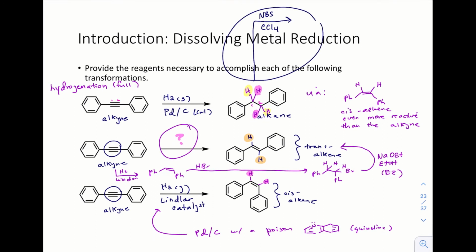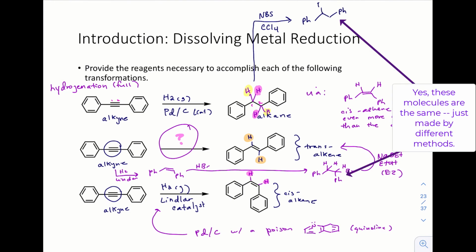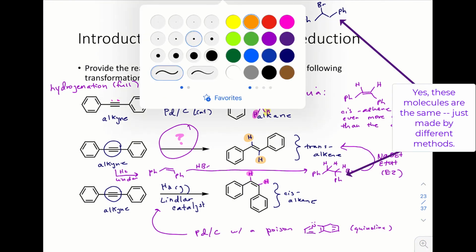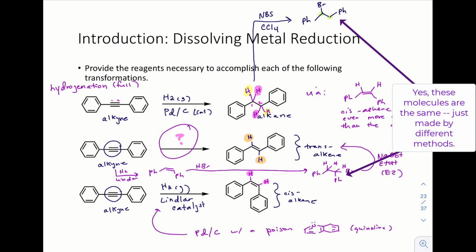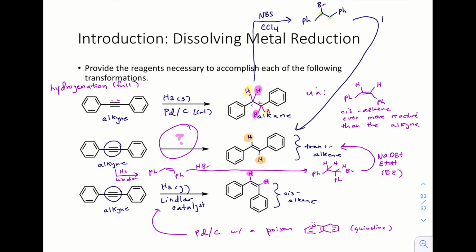I've also had very clever students who quickly integrate information into their brains more quickly than me. Recall that the alkane could be brominated. These are benzylic positions, right? This is a benzylic position. Both of these are. So a benzylic bromination could be done to generate this alkyl bromide. And then this alkyl bromide could be treated with a base. Just as we said before, sodium methoxide, sodium t-butoxide, sodium hydroxide, and its conjugate acid. Any of those bases would work for E2. Okay, many options here to make this trans-alkene.